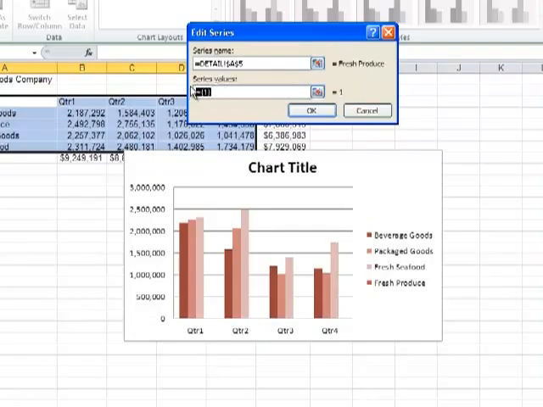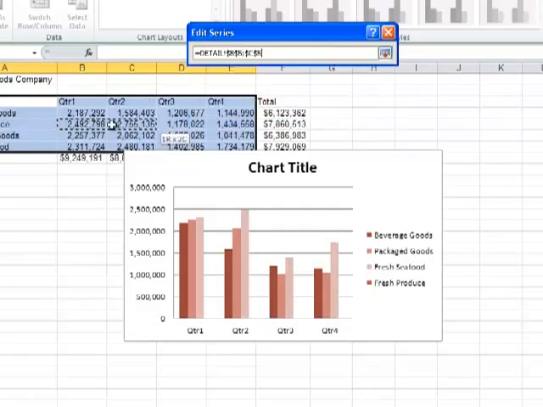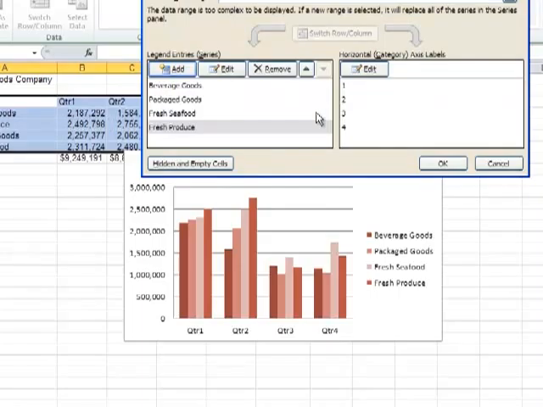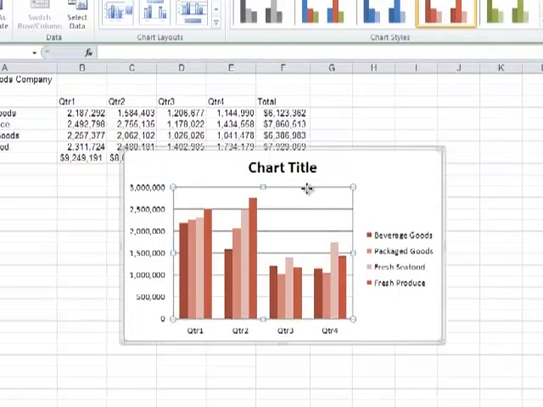The series values, I'm just going to highlight and delete here so we can start from scratch, is the B5 to E5 range. And as soon as I select that, you can see how it's coming up with those numbers according to B5 to E5. And my chart is coming to life too. It's showing me that already in my chart. I'll click OK, and then I'll follow through with OK again, and you'll see how it's responding here in my chart.